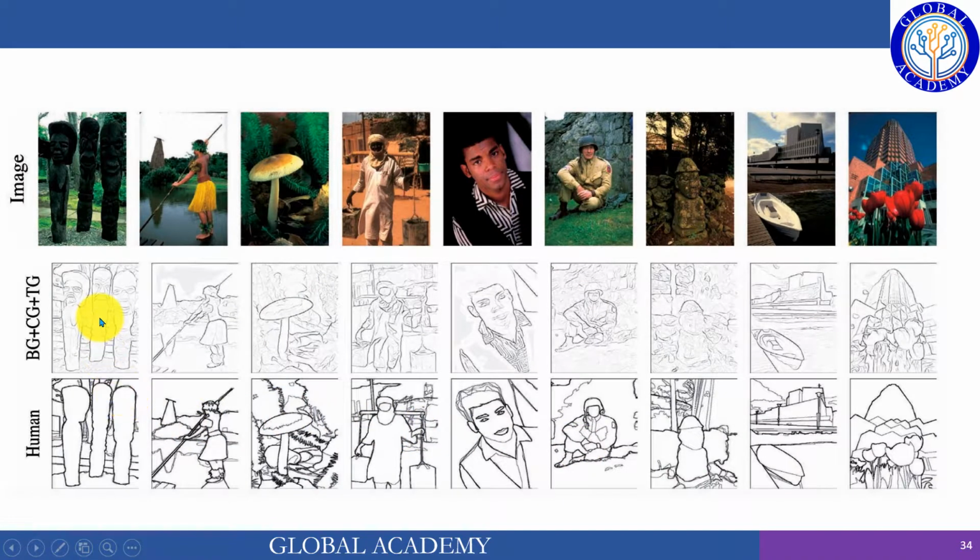You can see most of the time Canny preserves not only the edges but also the contents within the image, whereas human perception is sometimes very raw and very generalized, like in this case. Though the boundaries are not sharper, Canny has preserved more details, like over here, in comparison with the human perception of boundaries.